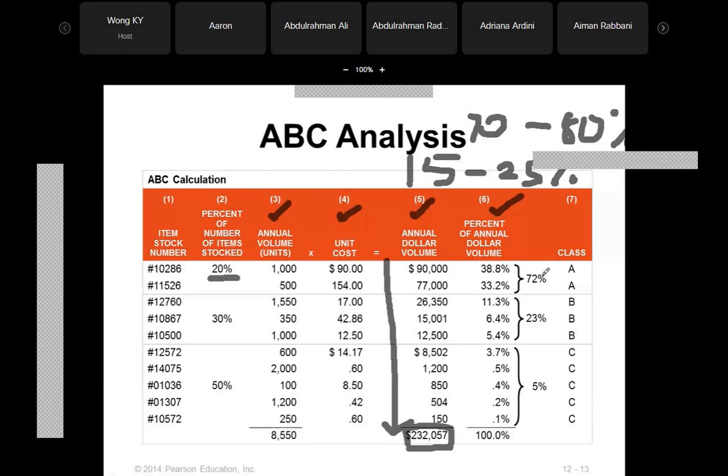Okay, it is very hard to get exactly 70% or 80%, or exactly 15% or 25%. Normally it falls within this range. That's why I said there is no strict rule, there is only a general rule that applies. For example, if you calculate, you cannot get 5% here. You get about 4.8 or 4.9%. That will also do. So only the general rule of thumb applies.